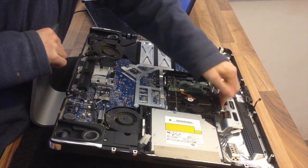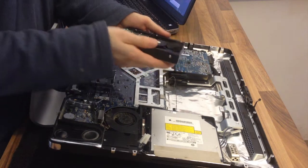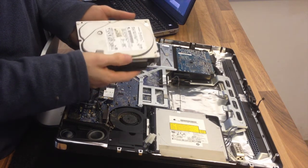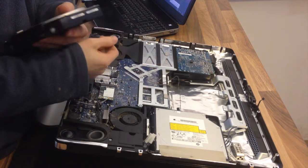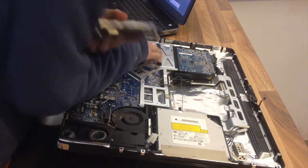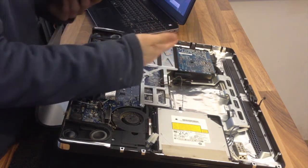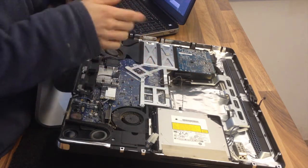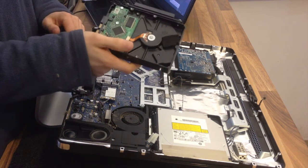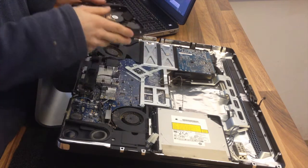Now that just lifts up and out — one hard drive. Desktop hard drives don't fail very often, however the iMac is a very enclosed space and I find they seem to have a very high failure rate. I suspect the hard drive tends to overheat in the iMac because there's not enough airflow — the little airflow the hard drive gets is air coming straight off the CPU cooler. There's a blower fan somewhere behind the logic board, but it's not enough. Either way, that's now out, so I'm going to put this one on test to confirm it and try to recover any data.